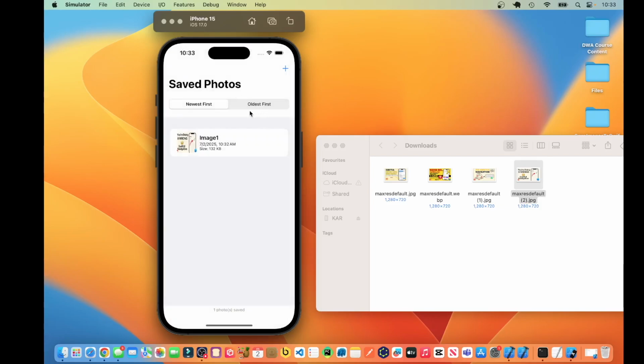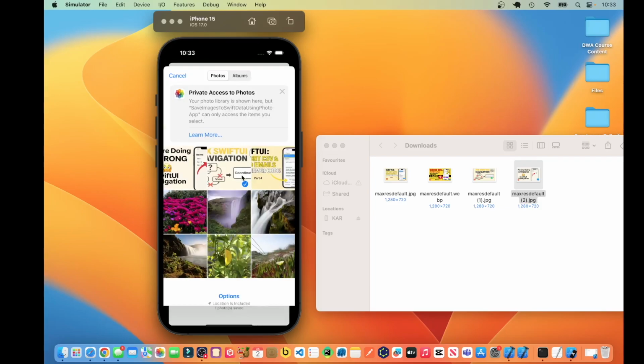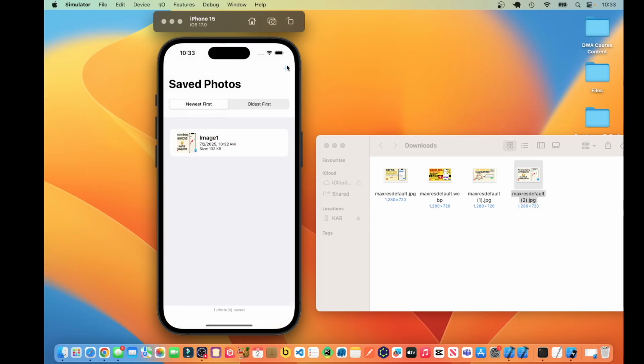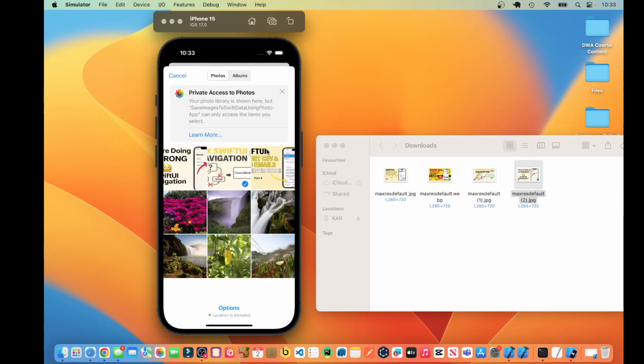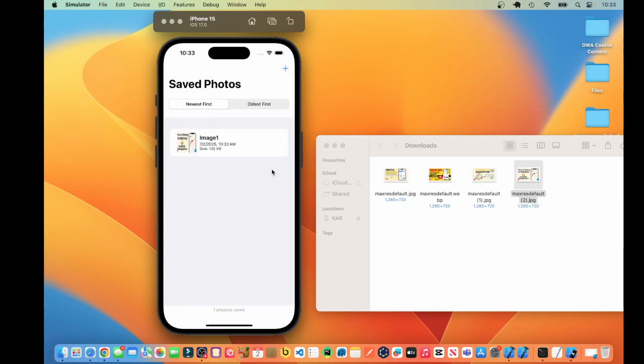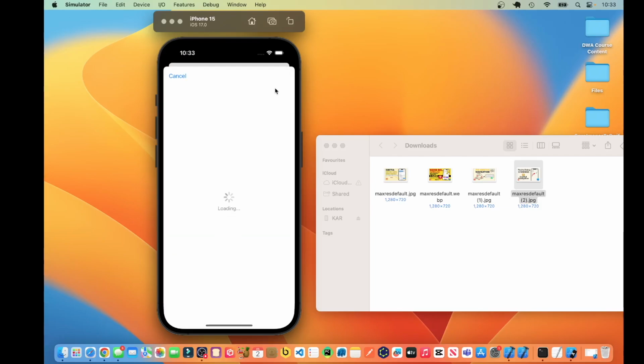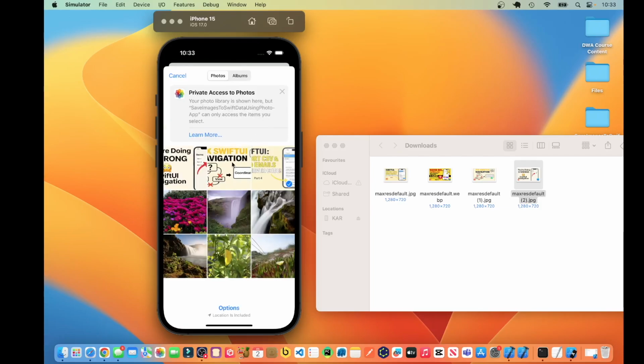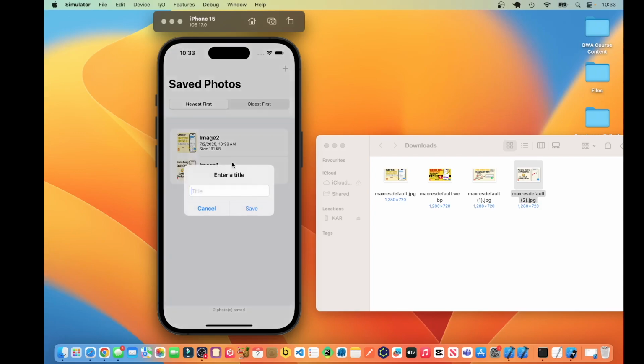And let me cancel it. Let me try another image. Okay, image 2. And then let's try to add the previous image that we tried to add earlier, which is this one here. For some reason, oh, it seems like it's working now. Image 3.